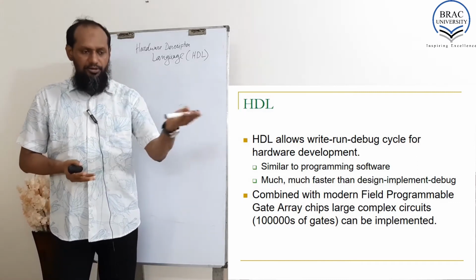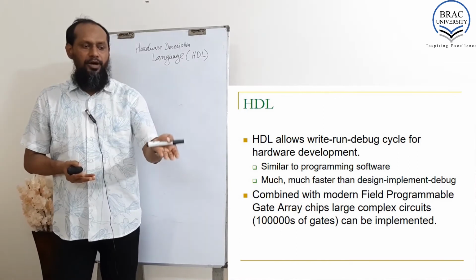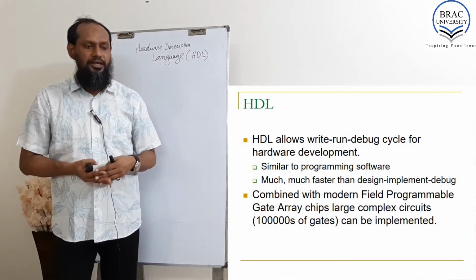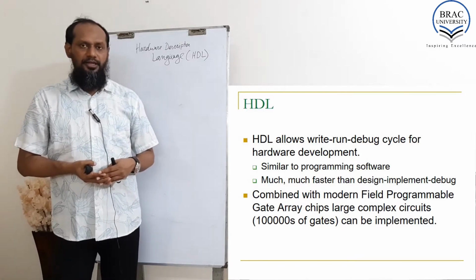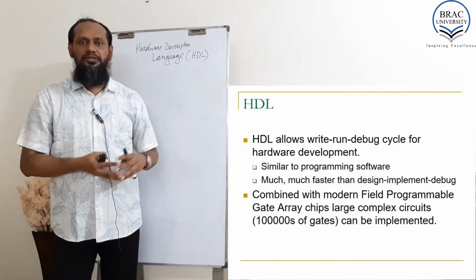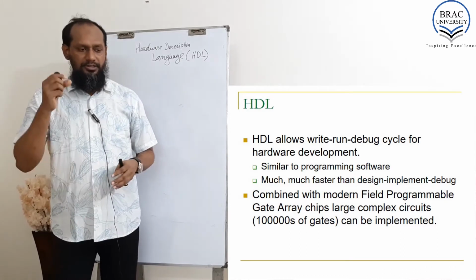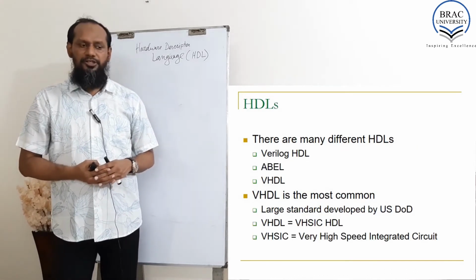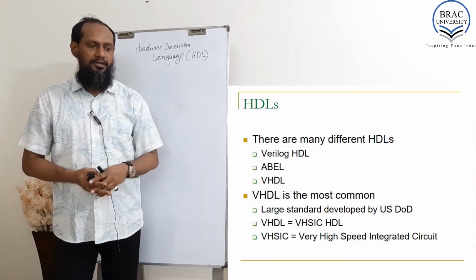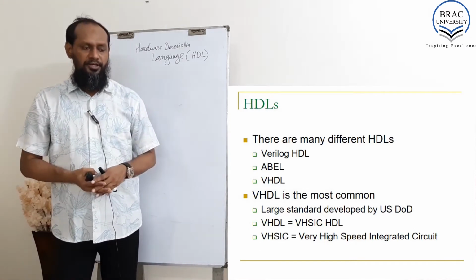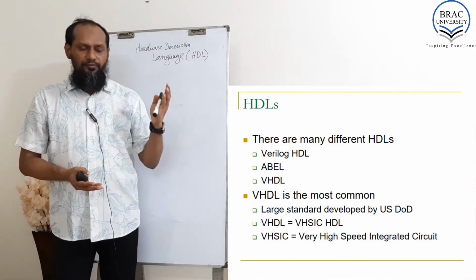So as I told you on the last slide, it is combined with modern FPGA chips for large complex circuits by using this HDL program. Let us see what kinds of HDLs there are. A number of HDLs are there. One is Verilog HDL, one is Abel, another one is VHDL.